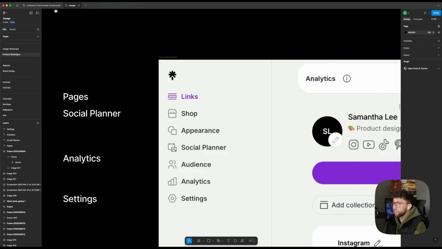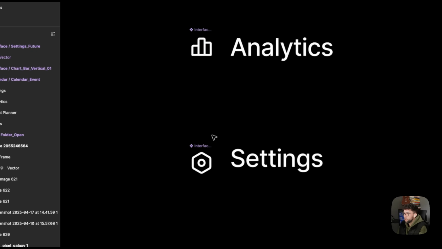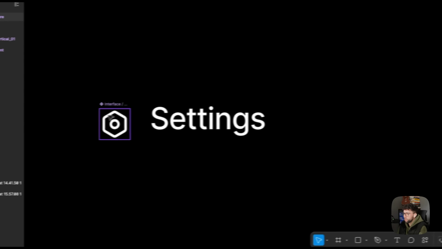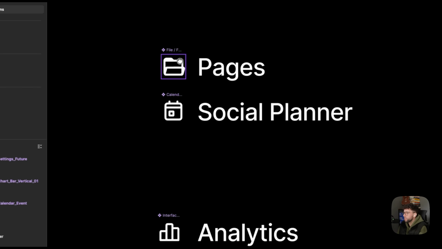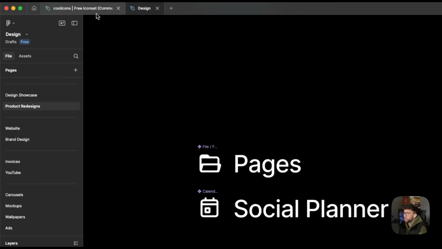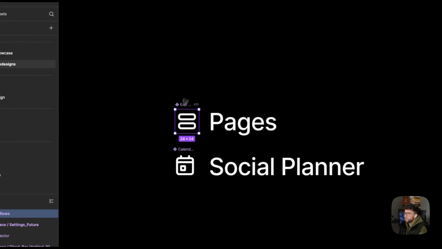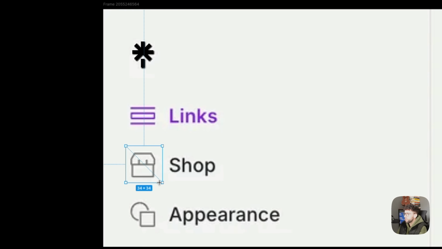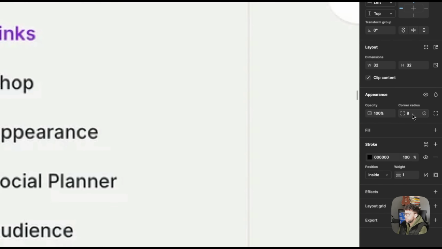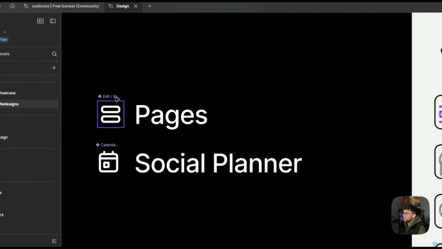Let's try to find the icons, actually. I'm using a free icon library called Cool Icons. Cool, we got the icons. I think for the settings, we could actually flip it, be similar to what they have. Pages probably not, feels more like folders, but we could maybe try to have this almost the same. Not fully the same, but almost. Okay, so that's the plan. Then we need to have the images. Let's try to do 32 for now. 8, maybe 6. 1, 2, 3, 4. Perfect. Let's add the icons inside.